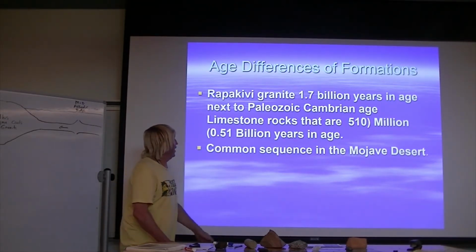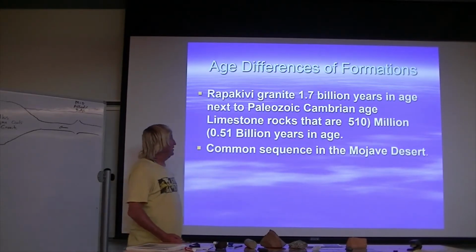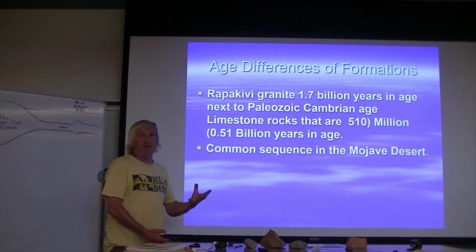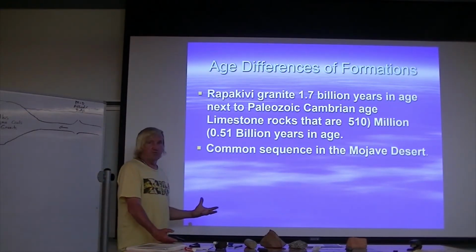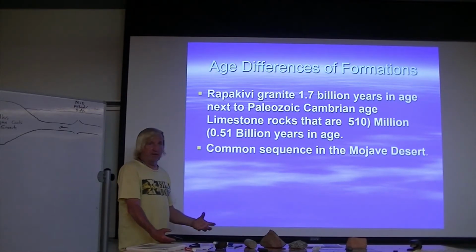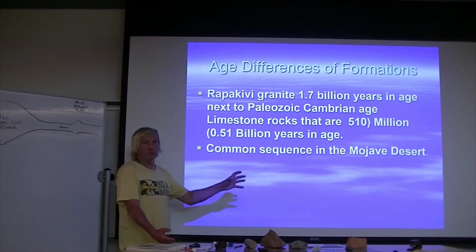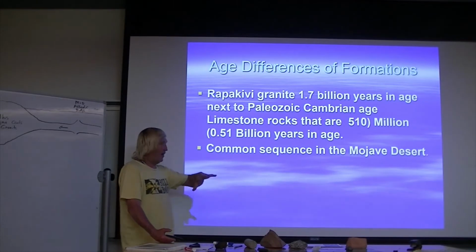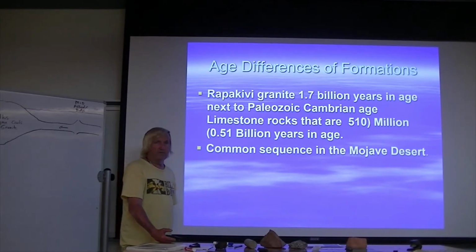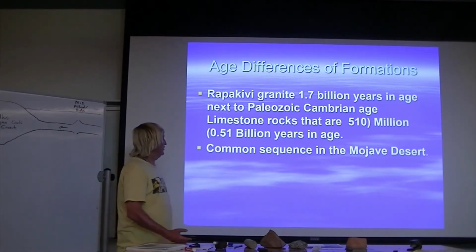And these very old rocks are a rock called Rabakivi granite. We'll never see Rabakivi granites form on Earth again, never, because they formed at a time when Earth's crust was extremely thin. And they had these zoned plagioclase, which are really cool. And we find this granite throughout California. There's a bunch near Baker, California. There's a bunch along I-40 between Ludlow and Barstow.